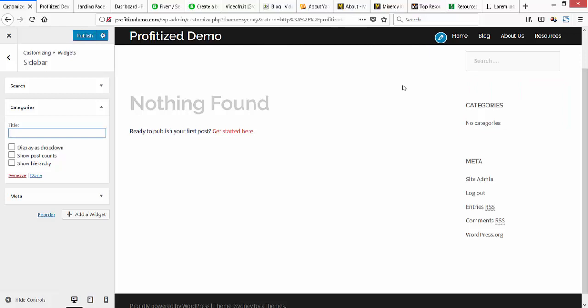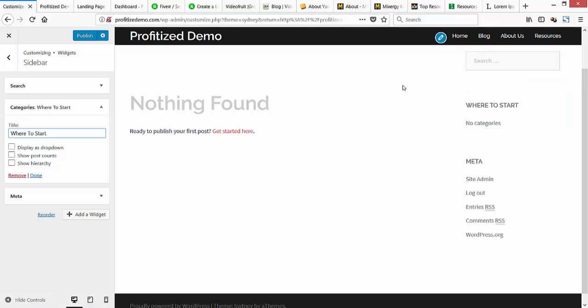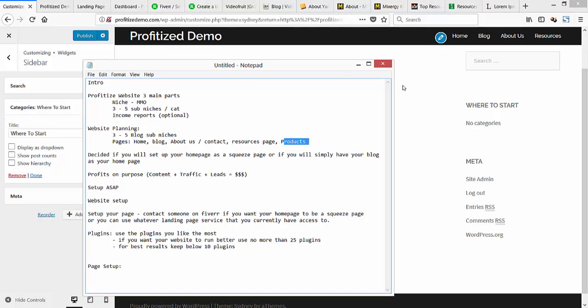And the categories, we might say something like where to start, or some general title. You don't want to just leave it as categories because I think categories is kind of boring. But this is actually going to show the different topics of your blog. So again, if you remember earlier when we were talking about picking up the sub niches or the subcategories, if this was like a mindset type blog, like how to be more positive, then it might be books you should read as a category. You might have a whole category dedicated to Tony Robbins, etc., right? Or like law of attraction, etc.